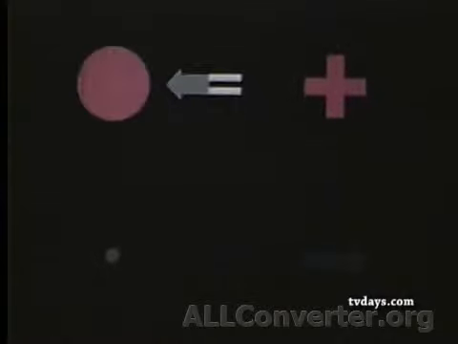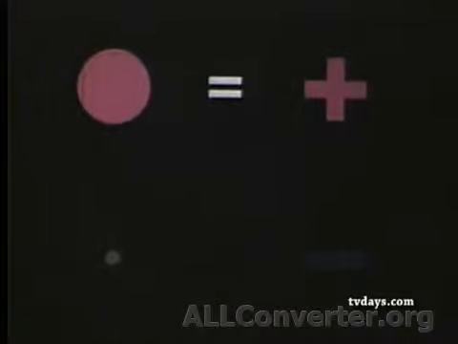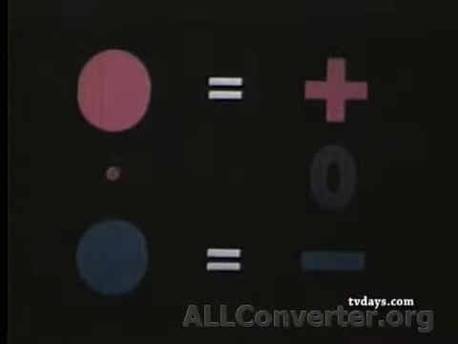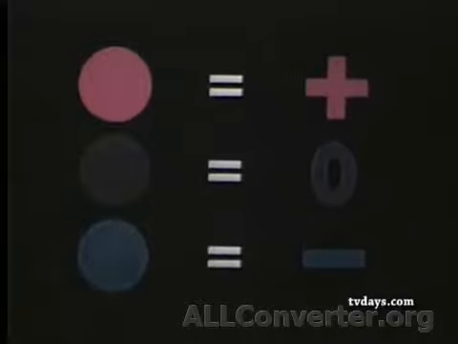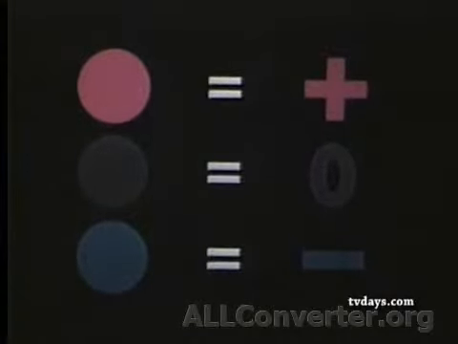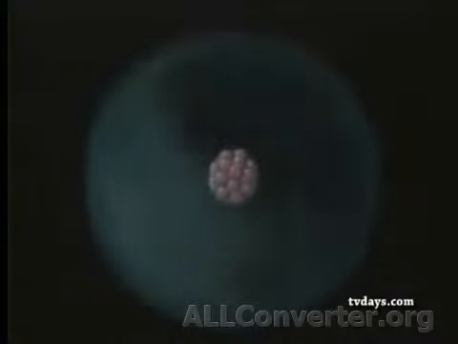In order to visualize better the effect of this, let's introduce a color code in which the positive charge, or an absence of electrons, is represented with red, and the negative charge, a predominance of electrons, with blue. Then an object that is in electrical balance will be purple, an equal part of each of the positive and negative charges. We have been concerned so far with the electrons within individual atoms.